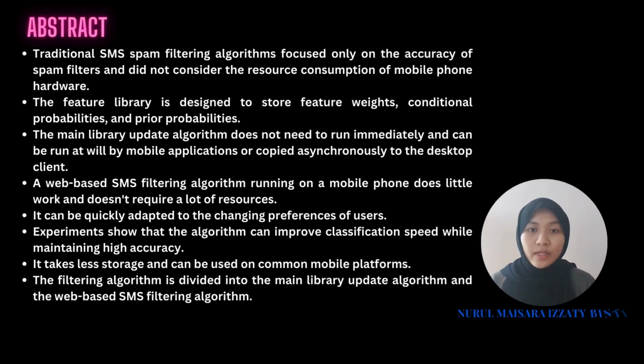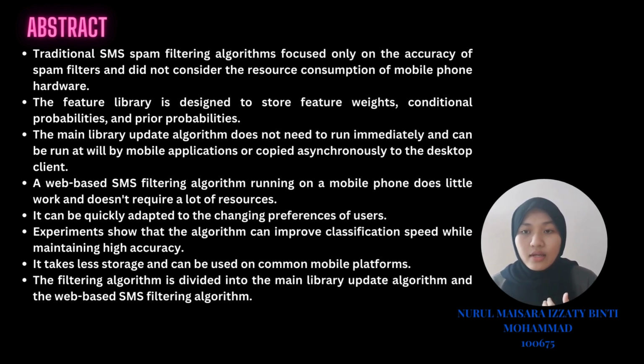Hi, today I would like to talk about the abstract of SMS spam filtering algorithm. The SMS spam filter algorithms focus only on the accuracy of spam filters and do not consider the resource consumption of mobile phone hardware. The feature library is designed to store feature conditional probabilities and prior probabilities.